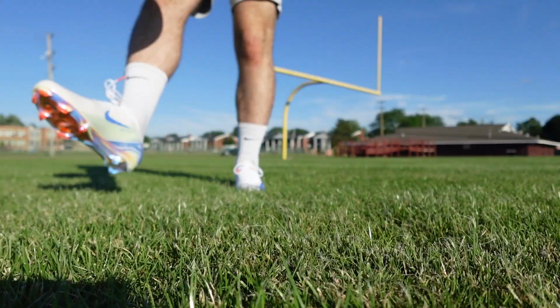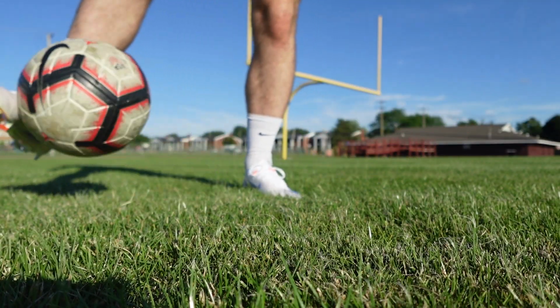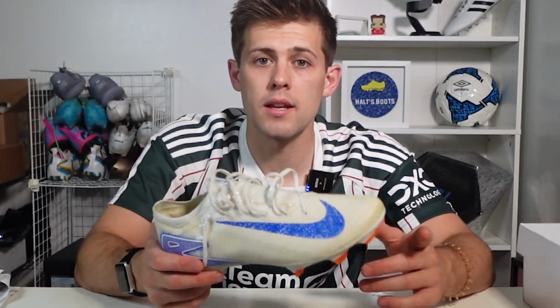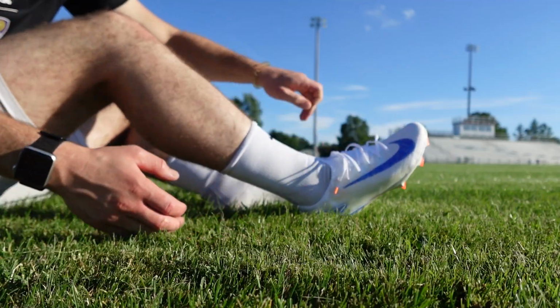It was also a much spongier grass field, so there's not as much feedback as you would get on a turf field, but it is what it is. So if you like the Air Zoom unit, I'm assuming you're gonna like it just as much in the Vapor 16. Putting the boots on is actually one of the best things about these boots.